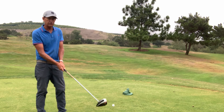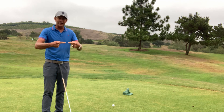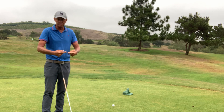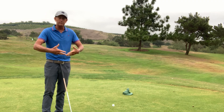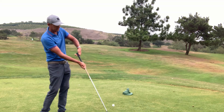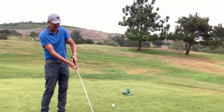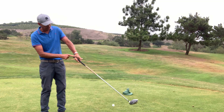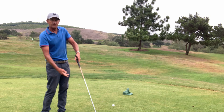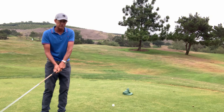It gets you away from any thumb pressure and the club starts to hang in the bottom of your fingers, about where the knuckles are. I think about those Chinese handcuffs where your fingers get stuck — you're not gripping tight, but when you pull it becomes taut. If you feel gravity, the club is always hanging through the bottom like that. Notice my heel pads on top of my left hand — if I'm letting it hang here, it's very leveraged, so it's not flipping around, but it's very soft and loose.